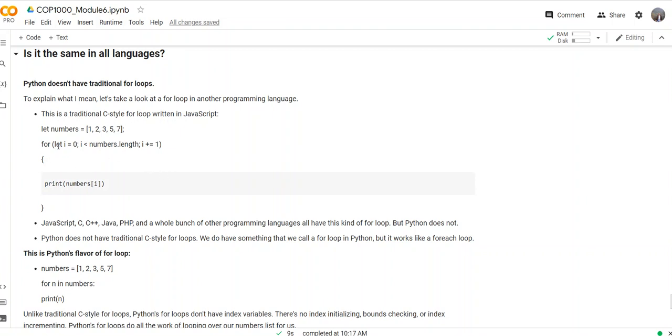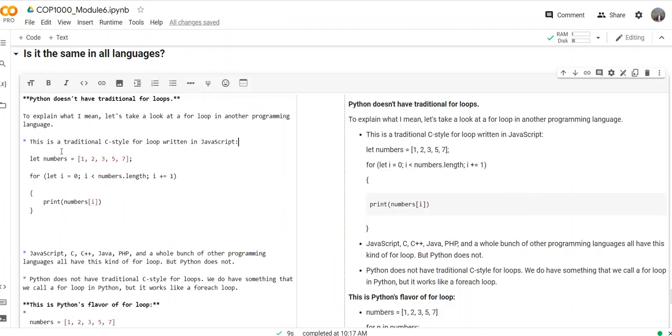So in C, C++, C#, we have what's called a C-style for loop. And essentially we say, I don't need let. I don't need to have that in there.